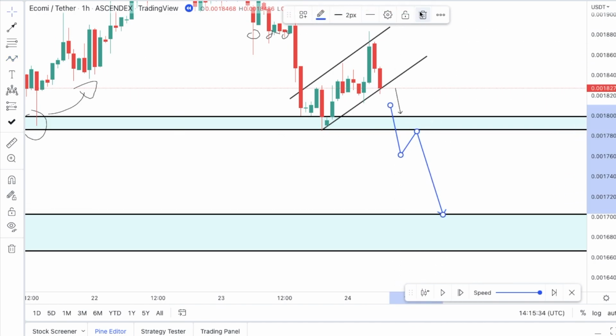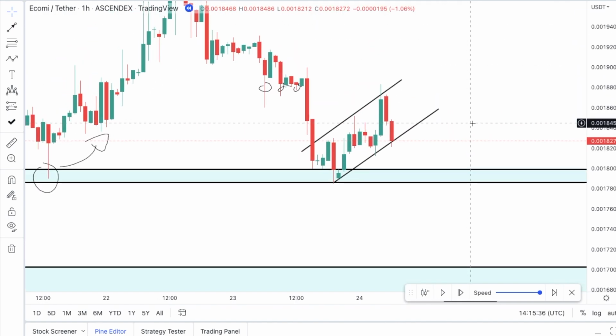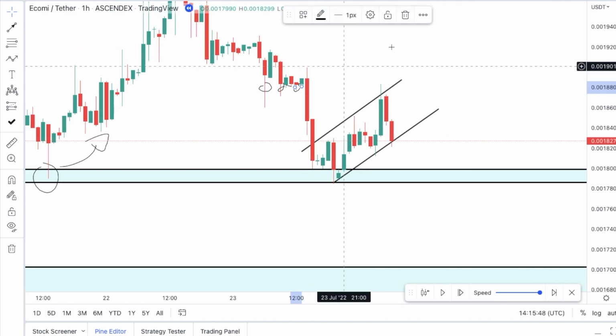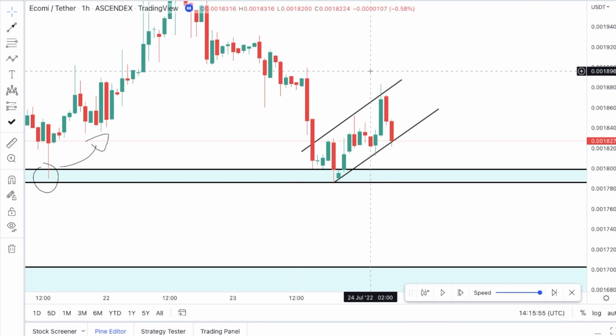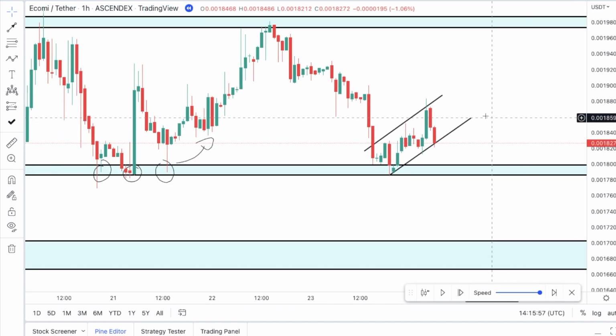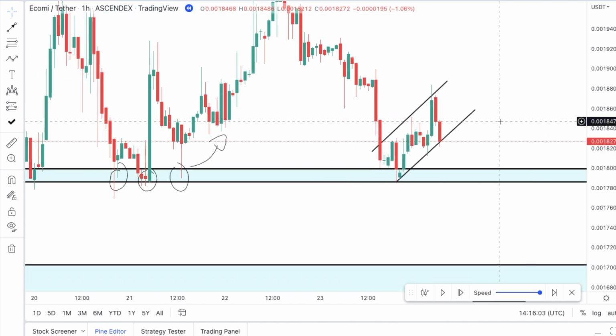So that's what we're going to be able to do today. When we looked at our first trade, yes, it did hit our second take profit. We needed to manage our trade by moving our stop loss to break even, so we take some partials on the way. That's how you be profitable, guys. You've got to take your profits on the way, but make sure you cut your losses short and you let your profits run. That's the way you like to look at it, and that's the way you should look at it.